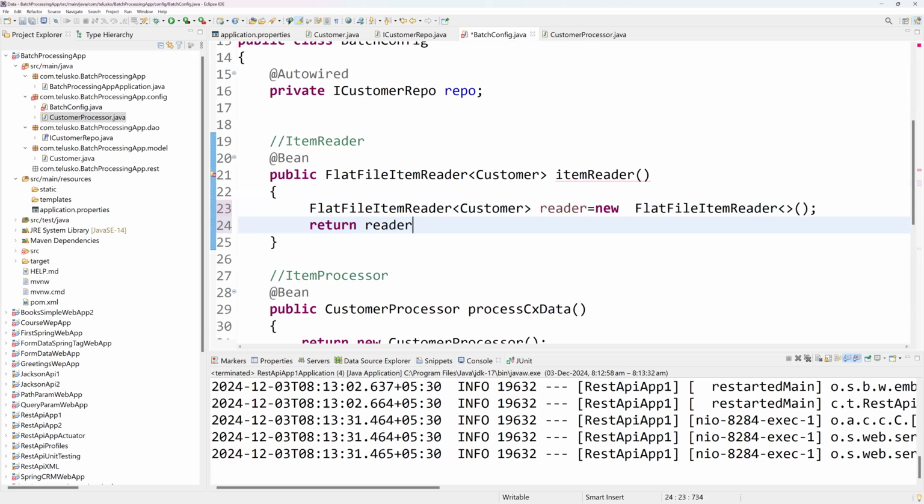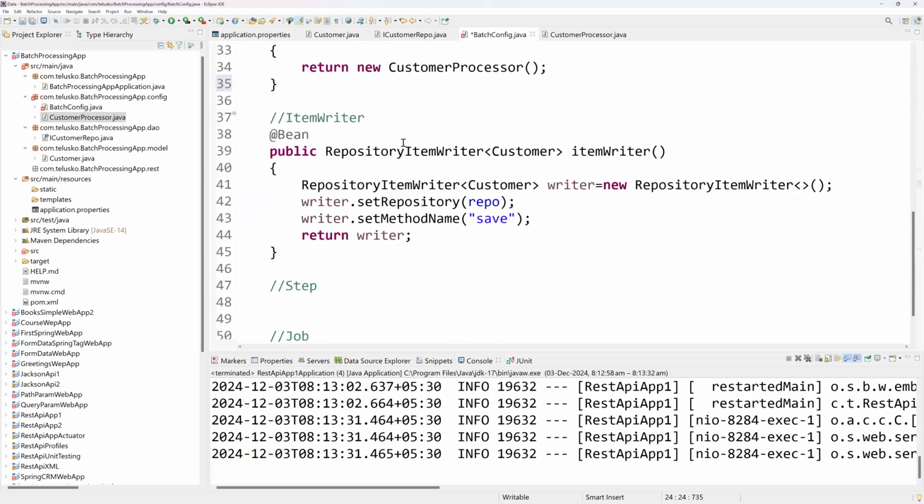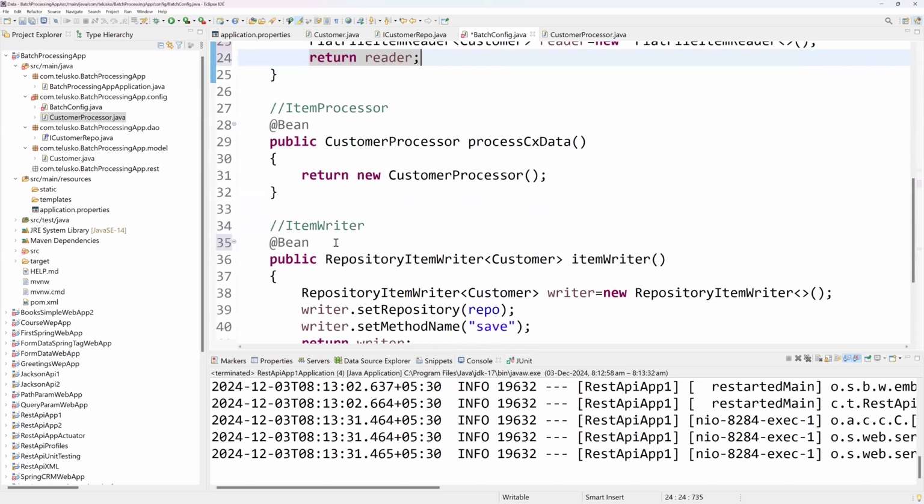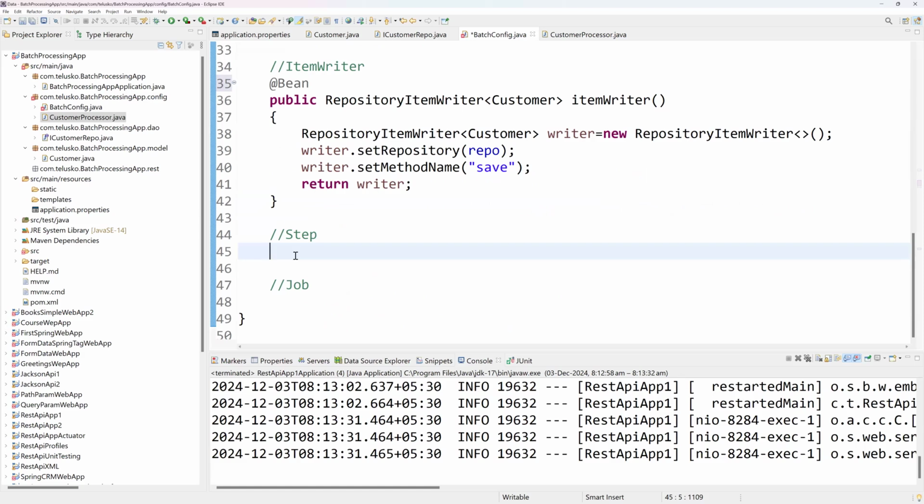Done. Those who have understood the process, I hope there is no difficulty. Now we have item reader, processor, writer. I have to configure them inside this step. Guys, the way we used to configure the step in Spring 5 and Spring Boot 2.7 is different than what I'm going to do right now. As I have told again, the names of the classes will differ. The way we configure things will differ for different versions, but the generic process is going to remain the same.